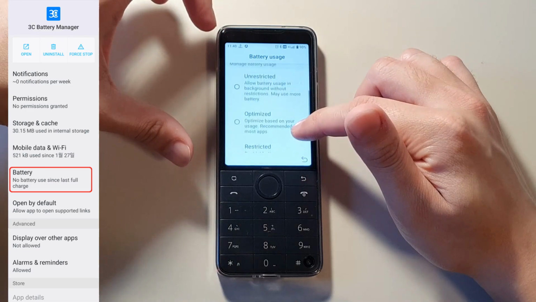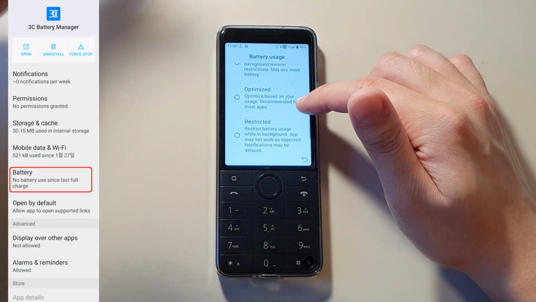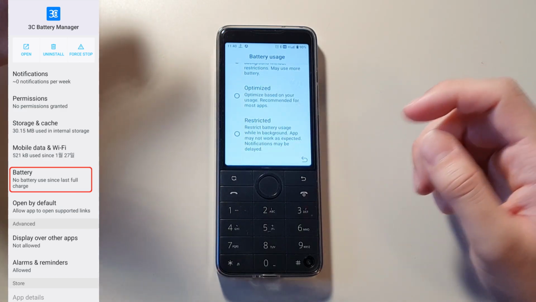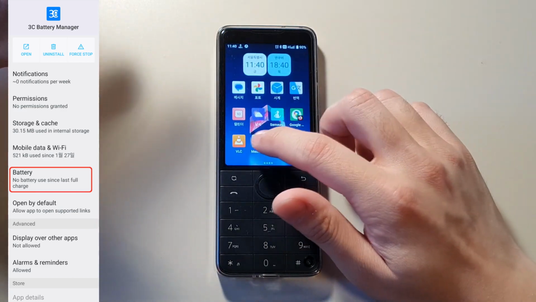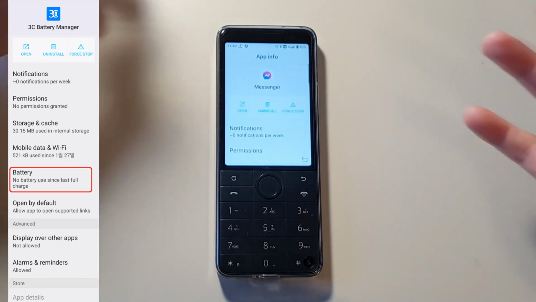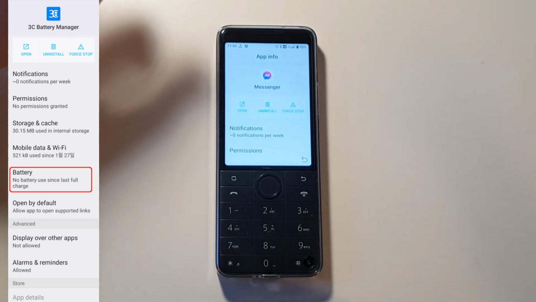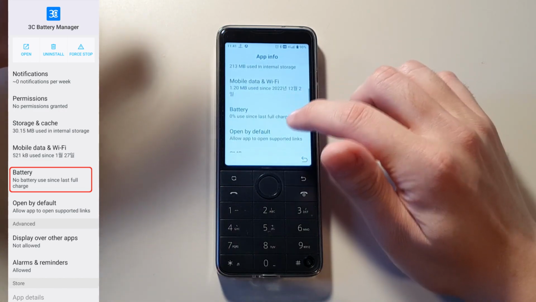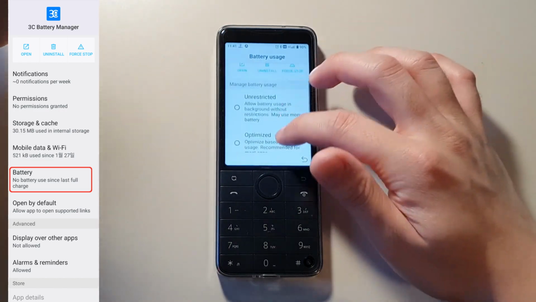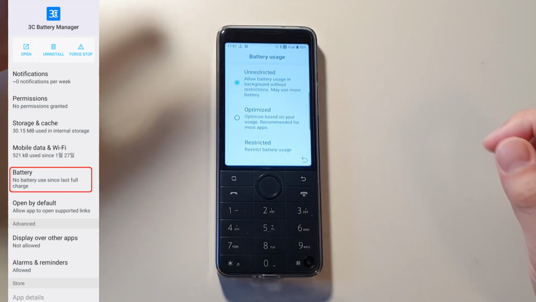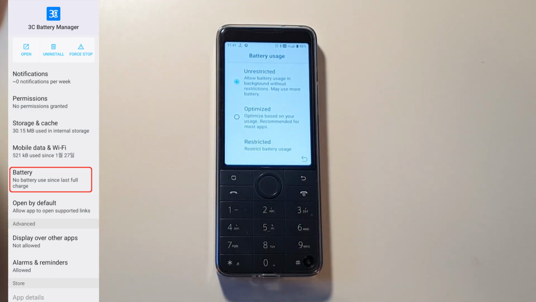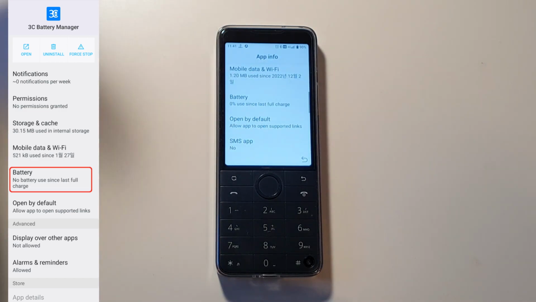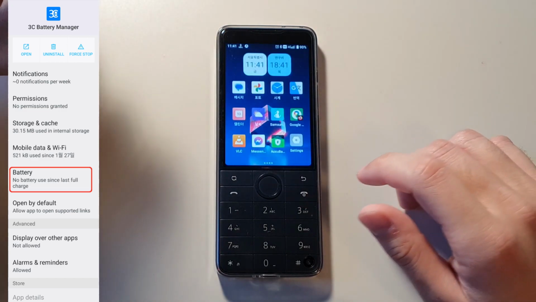But as you can see, none of them is selected. This is a problem with this phone. So if I'm using Facebook or the Messenger app, then I won't get a notification as soon as someone sends me something. The problem is I keep clicking restrict, but it automatically turns off this option, and it happened to all the third-party applications.